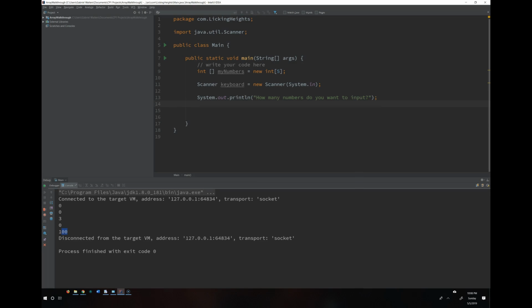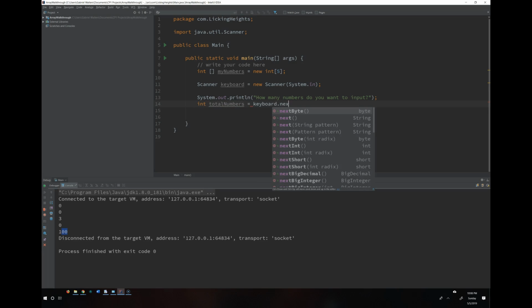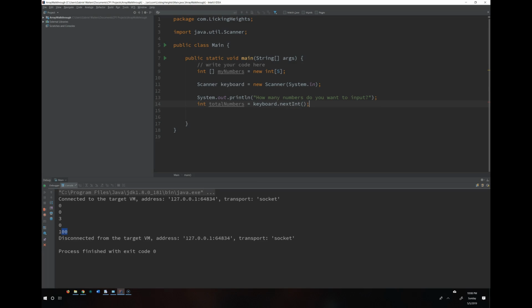Okay. And then they're going to give me that answer. So say totalNumbers is equal to keyboard.nextInt. All right, so we get those numbers.